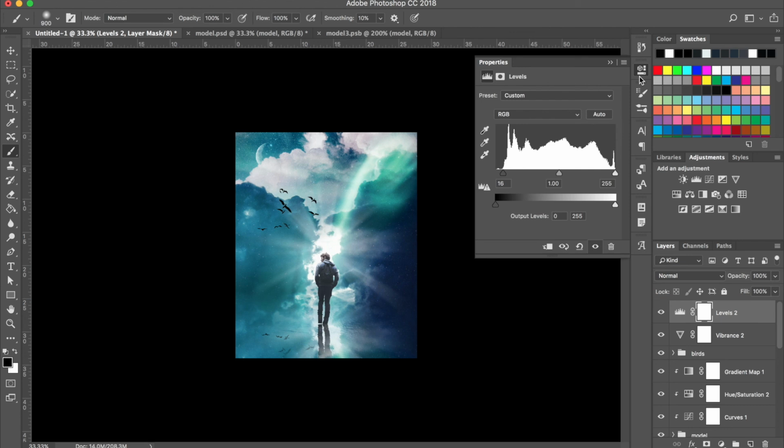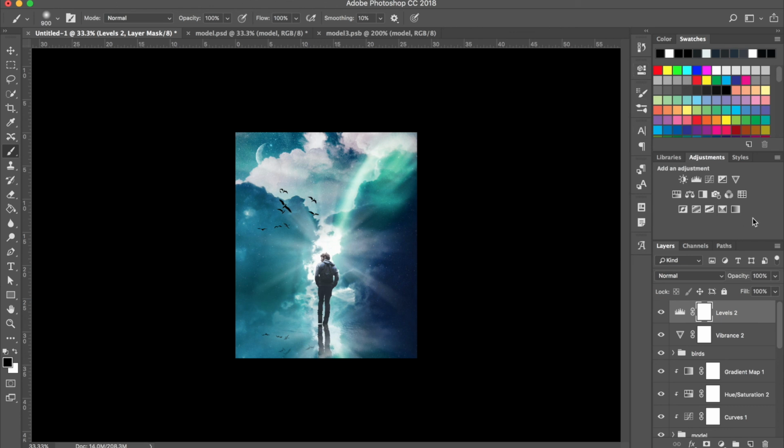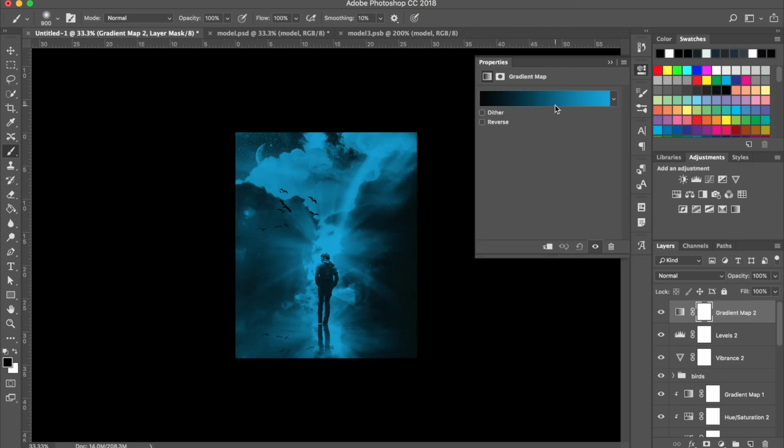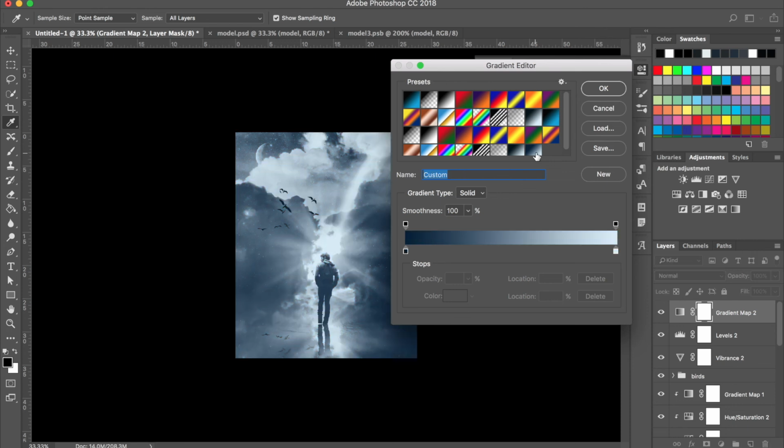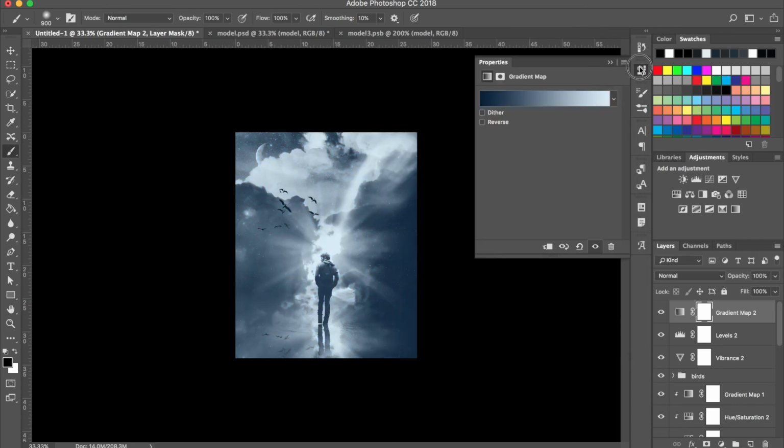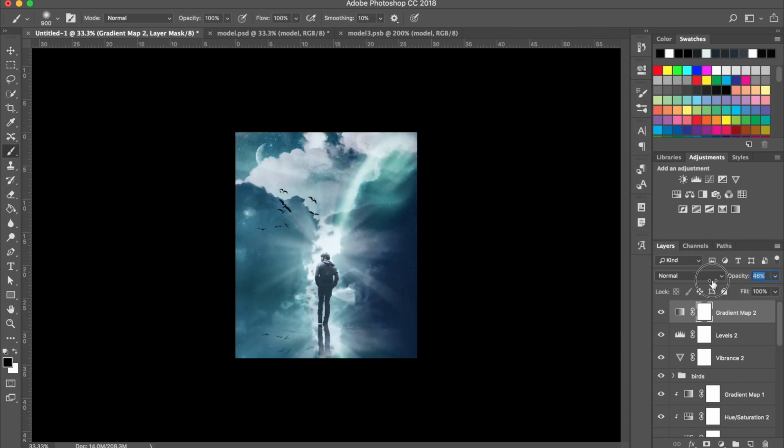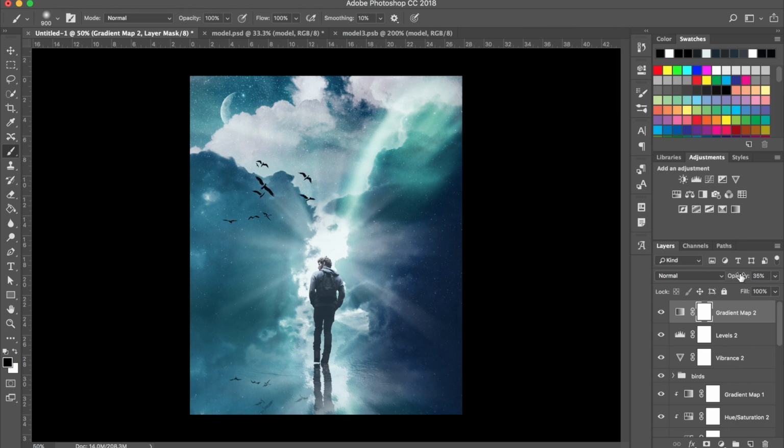Looking good. And of course, a gradient map with the right preset. Soften that up. Looking pretty good. Maybe a little bit more. Yeah, just a nice subtle gradient map will do the trick.